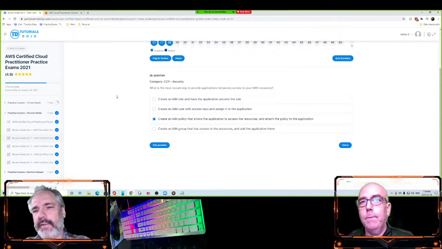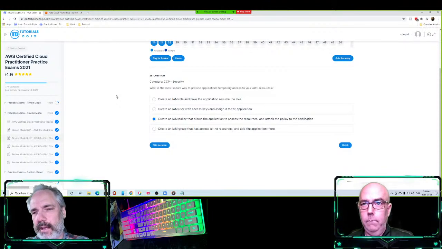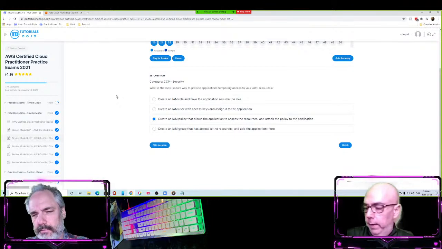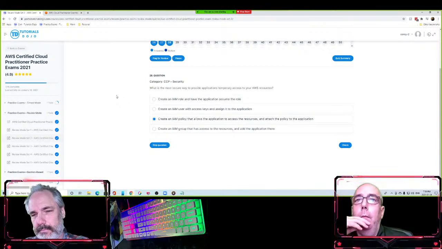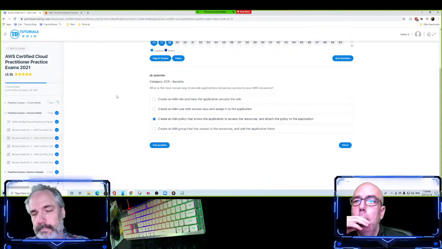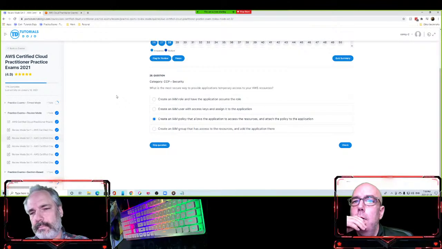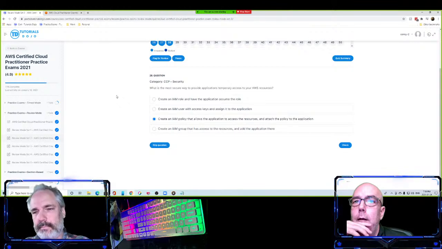What is the most secure way to provide applications temporary access to your AWS resources? So I said create an IAM policy that allows the application to access the resources and attach the policy to the application. Oh, wait, hang on. I am wrong.